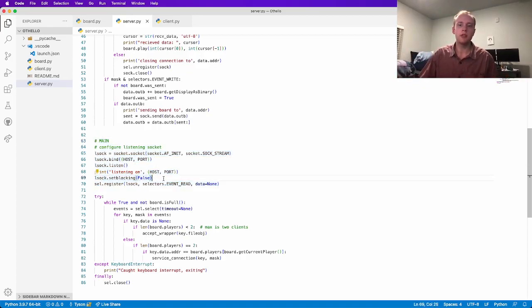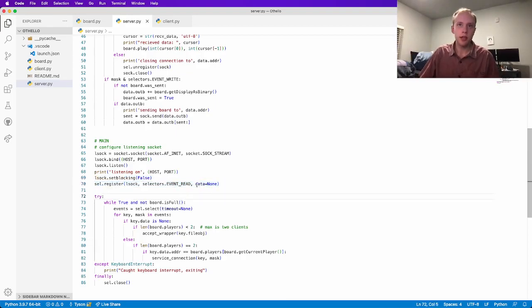And we set the blocking to false. That way, when we make calls to a socket, those calls will return instead of causing the whole program to hang. The problem with that is that we then lose the ability to monitor that socket. And so that's why we have the ability to register it with that default selector.